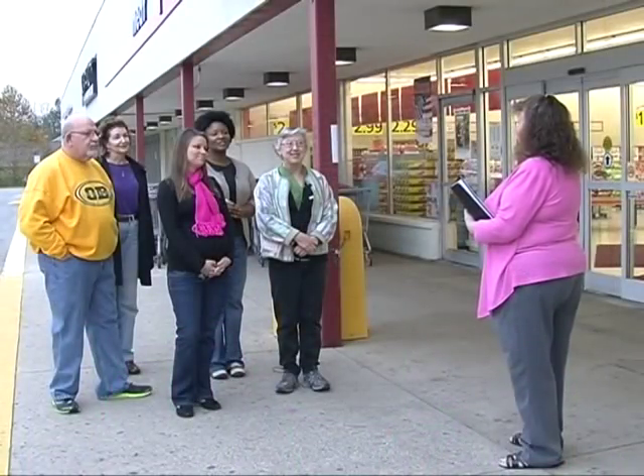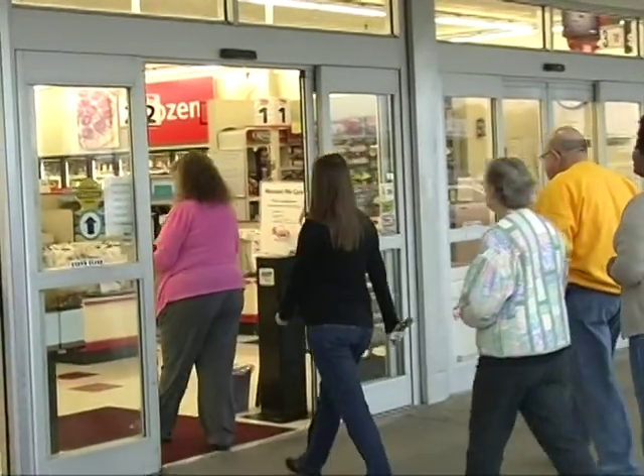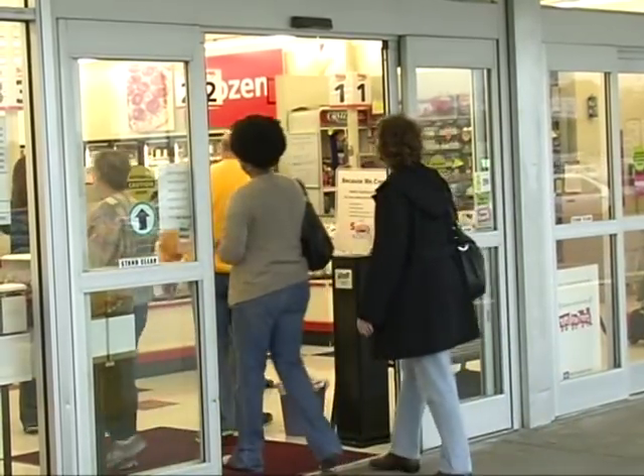I've also heard people say they don't want to go to the grocery store too full, because then they're not hungry for anything and leave without buying the foods they need. So I want to take steps to be prepared before I go. Most grocery stores are divided so that around the perimeter — the outside edges — you usually find produce, fresh meats, milk, cheeses, eggs, and breads. I want to do most of my shopping around the edges of the grocery store, and then a little bit in the center.